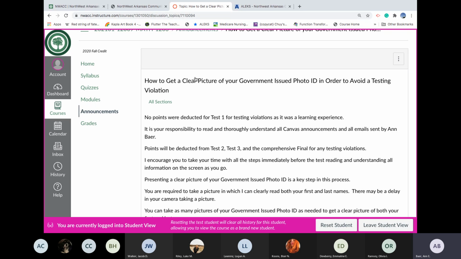Every testing center in this country that you will go to take a test in will ask you for a government-issued photo ID. They will not let you take the test otherwise. And they may have your best interests at heart, but in order to give a student a score on an exam, we need to know you are who you say you are, the moment before you take the test.